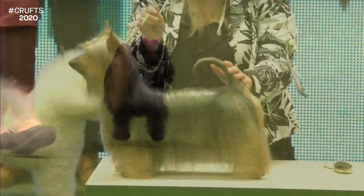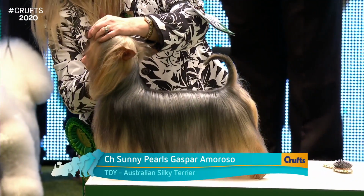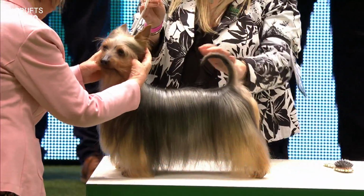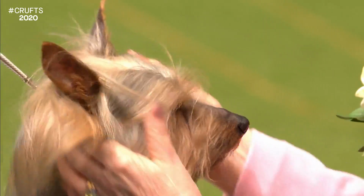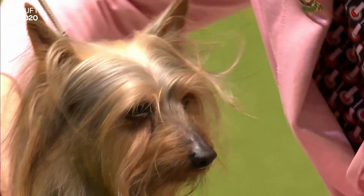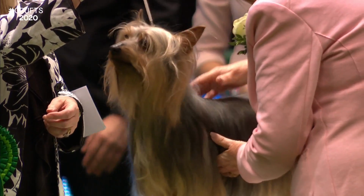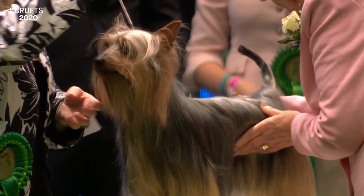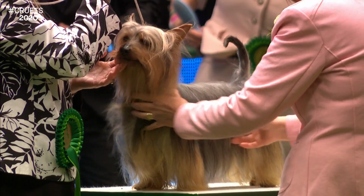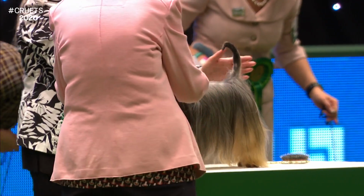The next dog that we see on the table is the Australian Silky. Here we have the second of our best of breed winners, the Australian Silky Terrier, believed to have been developed from a mix of the Australian and Yorkshire Terriers. It's a toy, but it's very terrier-like. The judge should be looking for an alert, keen and active dog. They're compact, but they should have enough substance to suggest an ability to hunt. This one is Amoroso, and he's come over from Ireland. He's a multi-international champion. Kennel in Sydney, I beg your pardon. The breed earned its early name of the Sydney Silky.